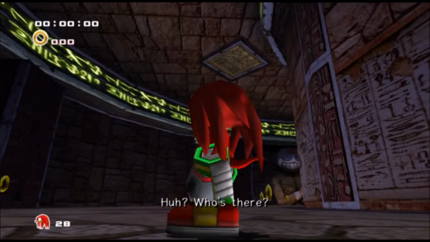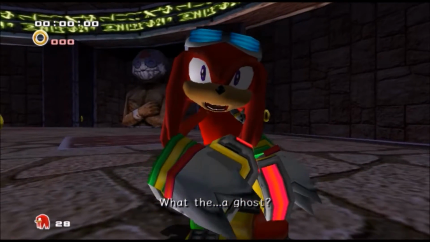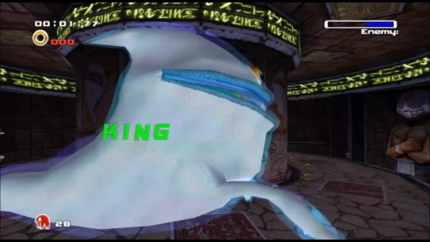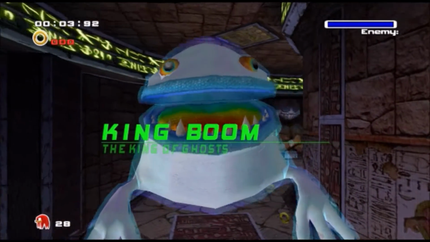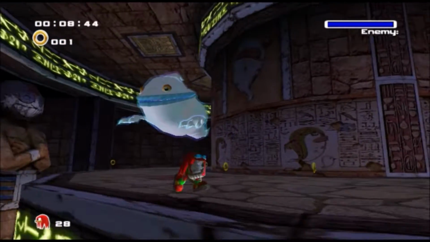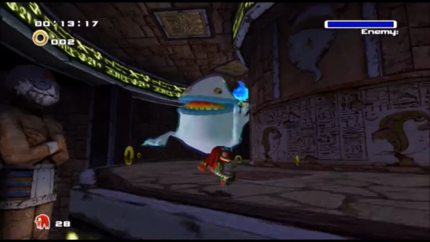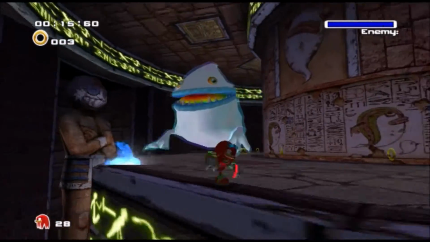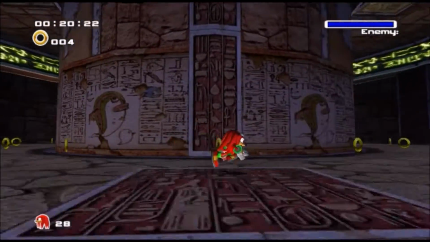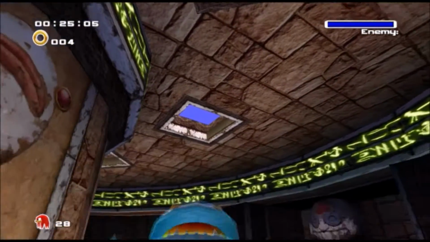Who's there? Seriously, Knuckles looks scared right there, everybody. What the? A ghost? Hey, watch your language, Knuckles. I don't know, everybody. King Boom Boo. I wonder what made them put Boo right there, because that reminds me, Super Mario has boos. I guess they got a little inspired by the big gigantic boos from Super Mario. Other than that, this boss is not tricky at all, except when you don't have any rings. Seriously, everything is tricky when you don't have rings in a Sonic game.